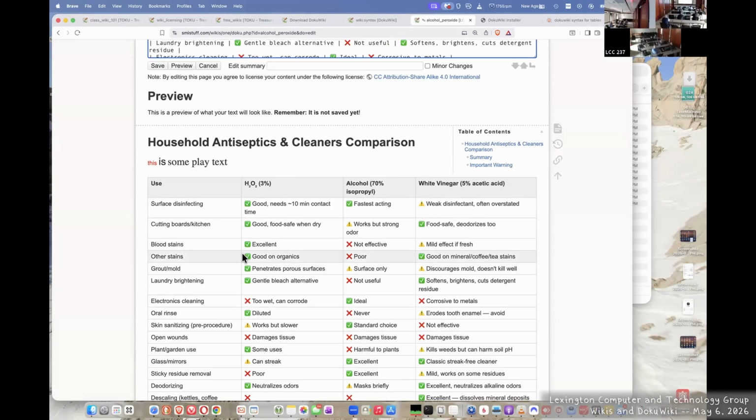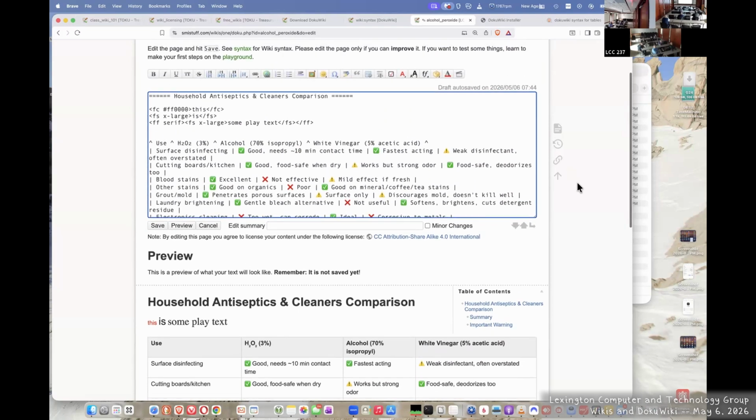Does it take the usual HTML shortcuts? So instead of using backslash FS or slash FF, can you just do slash without the actual tag name? I'm not sure what you're saying. These are special codes that are used by the wiki. Okay, so it looks like HTML tags.